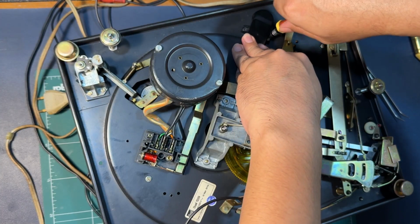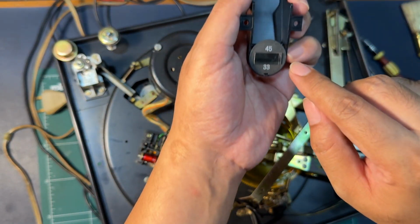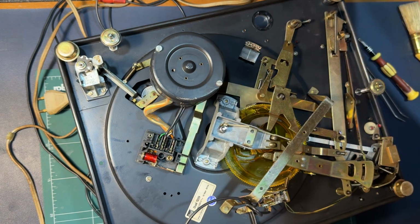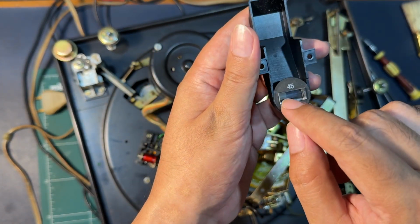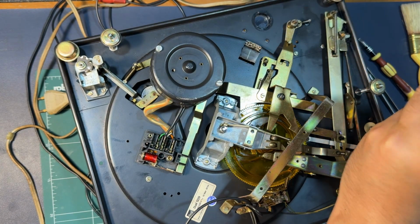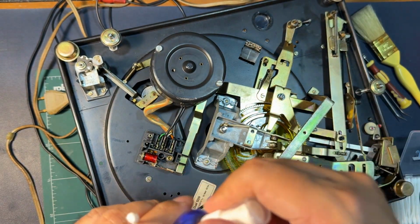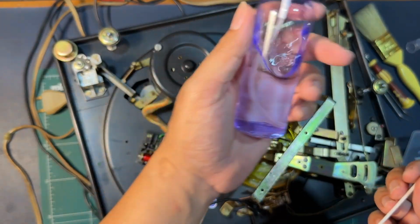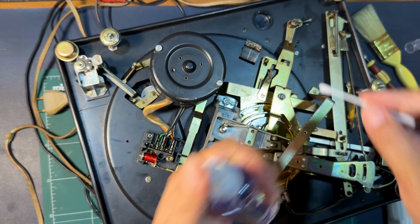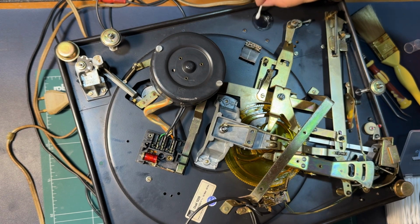And also while I'm here, it's good to do some housekeeping, because I noticed in the strobe here, there is some sort of flake or a piece of paper, and you can see like a small dot somewhere around here. So cleaning the strobe is quite easy. I have here isopropyl alcohol, spray it a bit, and just wipe down the lens.